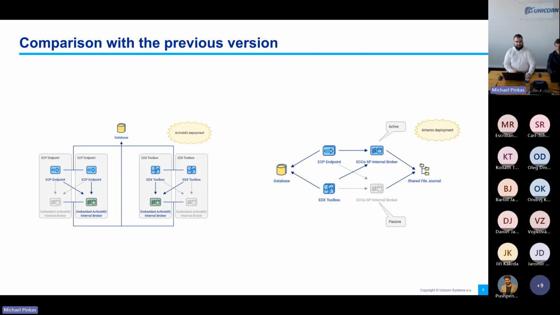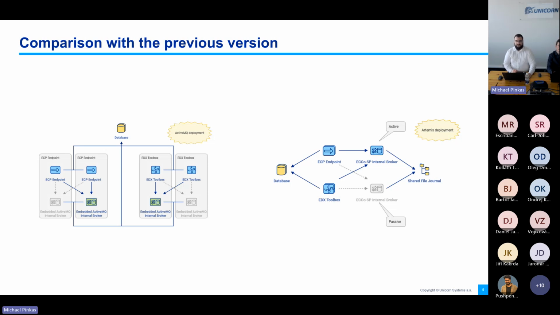There you can see that the embedded ActiveMQ internal broker was used. It's embedded in the application itself, so the ECP endpoint or EDX toolbox, and together with the ECP endpoint or EDX toolbox it was connecting to the external database, or also some local database if required and if configured.